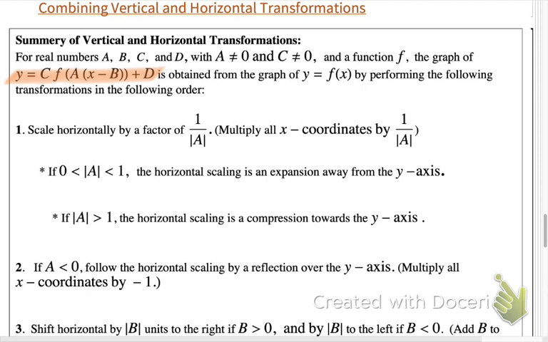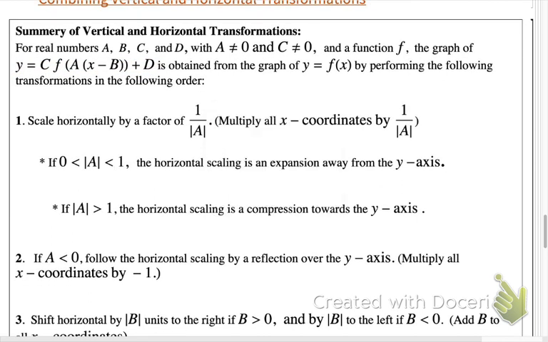So this is where I took a departure from the book that we currently use. I like to use A, B, C, and D because it gives me the order naturally of the transformations that I would be applying. Okay. So everything is basically the same. So you can read through the summary.